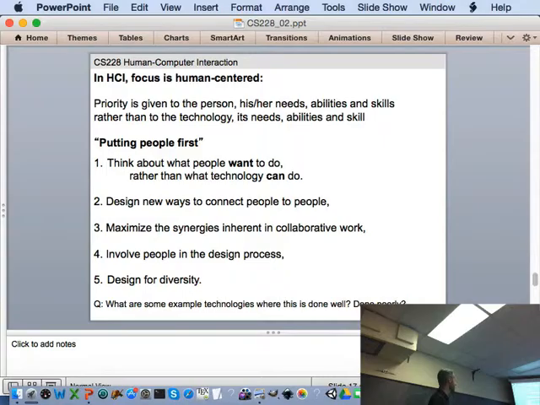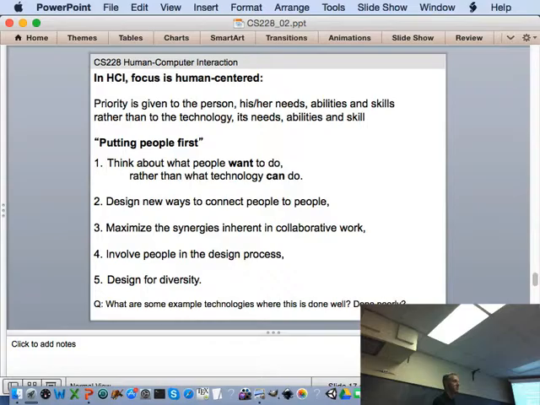Well, obviously, first you want to think about what the user wants to do. They want to learn ASL using your Leap Motion device. They might not actually be that interested in the Leap Motion device itself. How can I learn ASL as quickly and effortlessly as possible given your interface? And work backward from that user goal to what your interface should look like and what it should present to the user. Good examples of other interactive technologies out there are designing new ways to connect people to people.